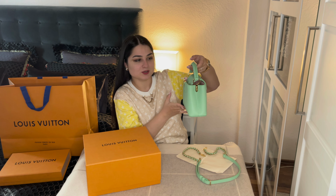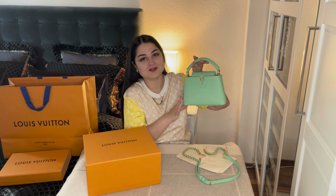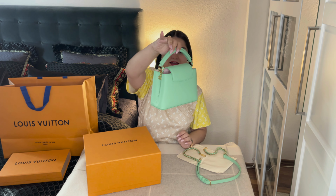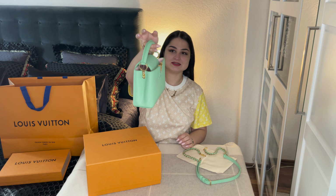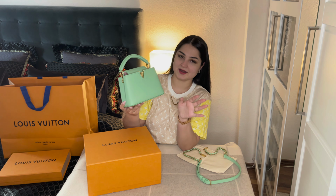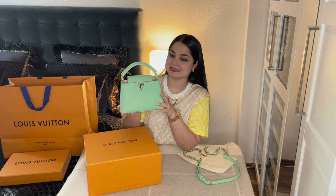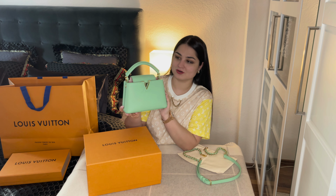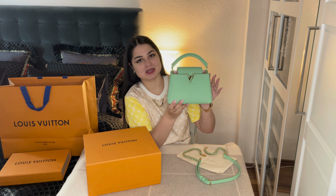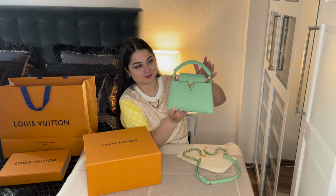The color is amazing. It's like a mint green color, guys. I cannot describe the beauty of this color to you. I fell in love the minute I saw the bag. And also it is a very classic and uniform bag. As you can see, there is no other color than this mint color and the beautiful golden hardware. I will show this to you a little bit later, but this combination of gold and mint is an absolute eye catcher. I also find this bag is so elegant and chic, but at the same time you can match it to casual outfits. So this is the bag for everything, guys.